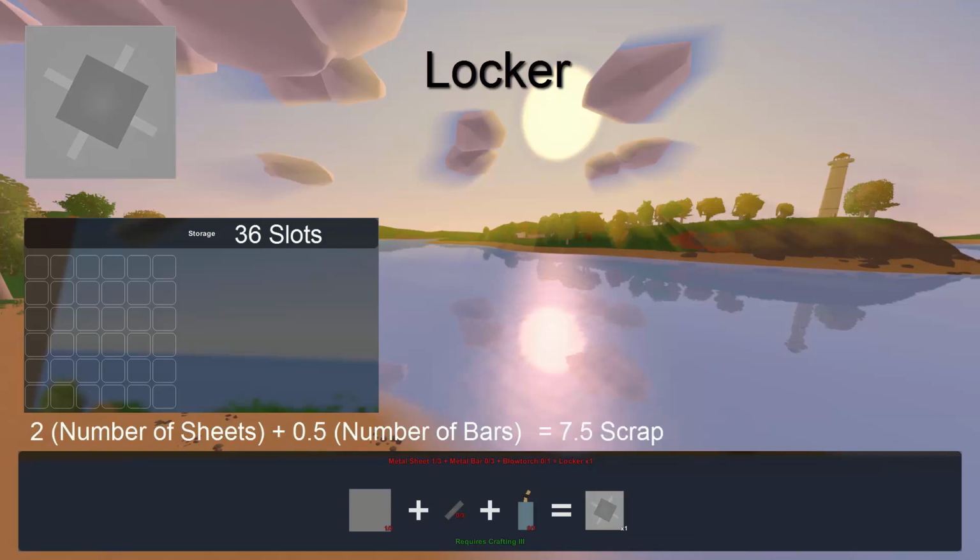The locker is a 6x6, 36 slot lockable storage that costs 7.5 scrap to craft. It costs this much because it takes 2 scrap to make 1 metal sheet and 1 scrap to make 2 metal bars. I get the ratio of slots to scrap by dividing the 2, giving me 4.8 slots per scrap. That means that every scrap you use to make a locker will yield 4.8 slots.